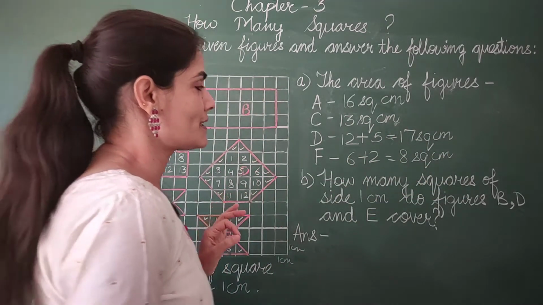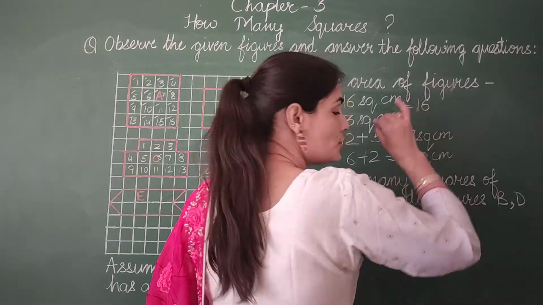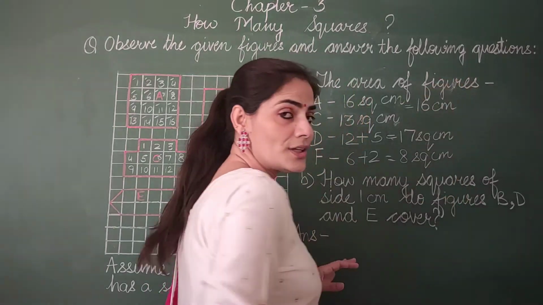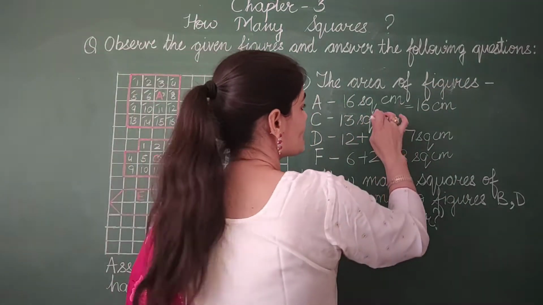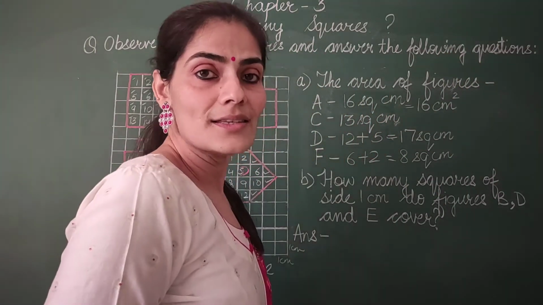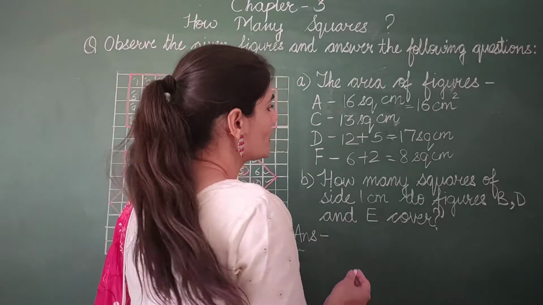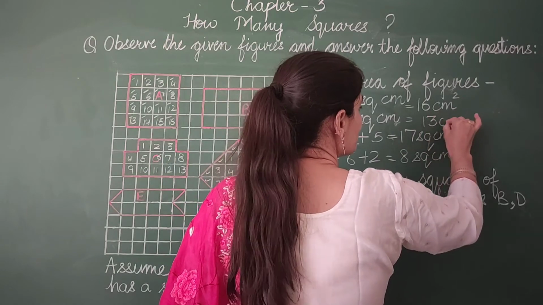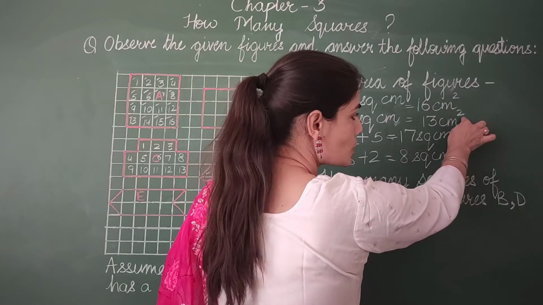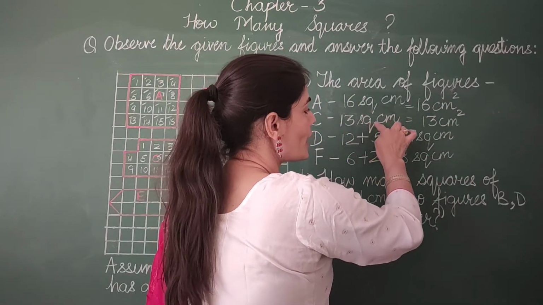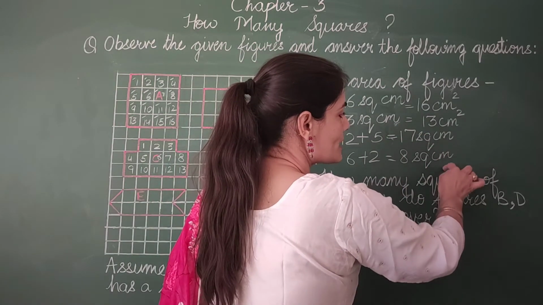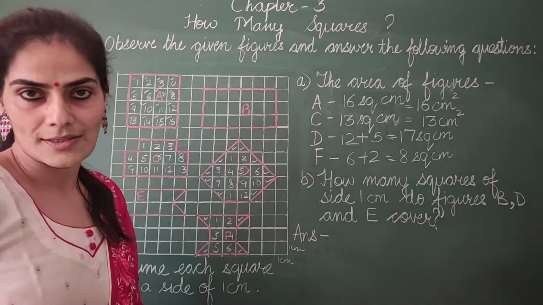Now, this is one way of writing the unit of square. The other one is better. We write the numerical value as it is. Then we write the unit of length, and for this square, we write a small 2 as its exponent. Clear, everyone? Now 13 square centimeter will be written as 13 centimeters squared. How will you read it? 13 centimeters squared, and this is 13 square centimeter. Clear? So similarly, these two answers can also be written in this manner.